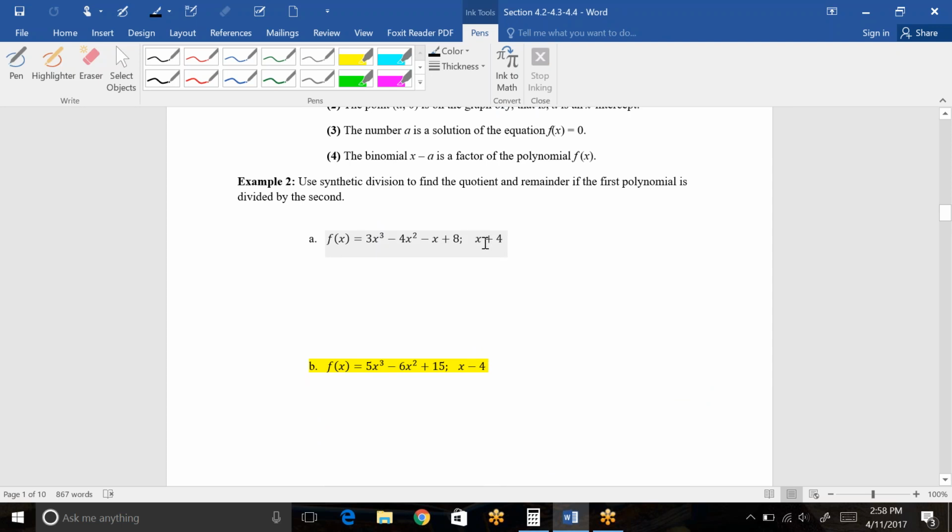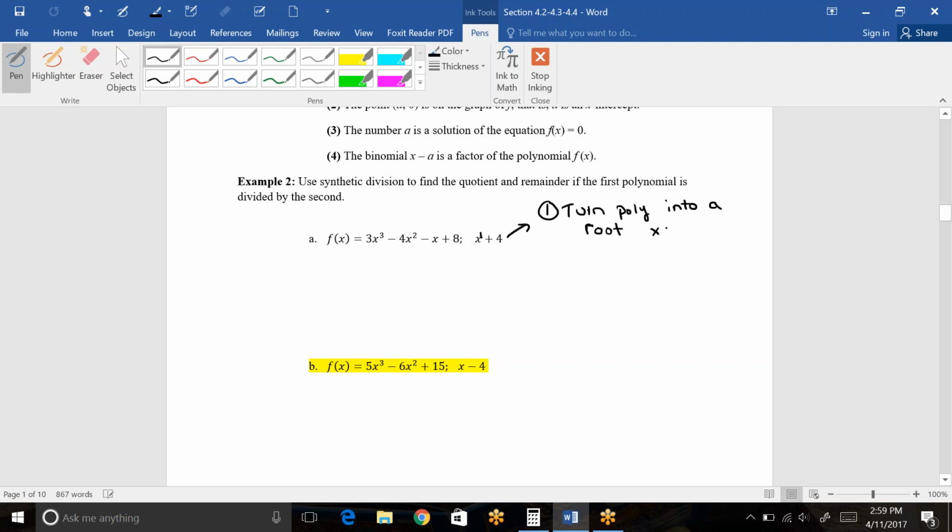So looking at this one, we're looking at a part here. When you want to do synthetic division, first of all, check to make sure you're dividing by something that's x to the first, which we are, because we're taking this polynomial and dividing it by x plus 4. Your next step is to turn the factor, or polynomial, we should say, into a root. It might not be a factor. It's only a factor if it's a remainder of 0. So turn the polynomial into a root. That's an easier way of saying that.